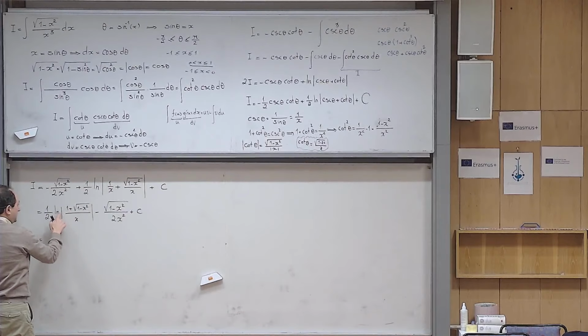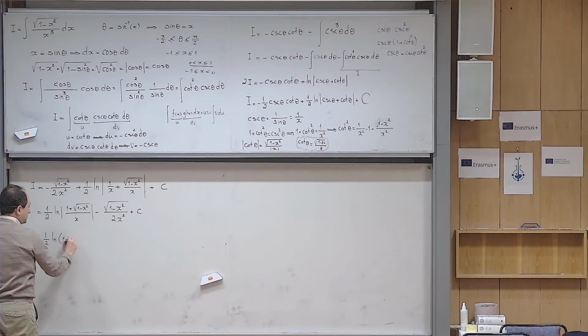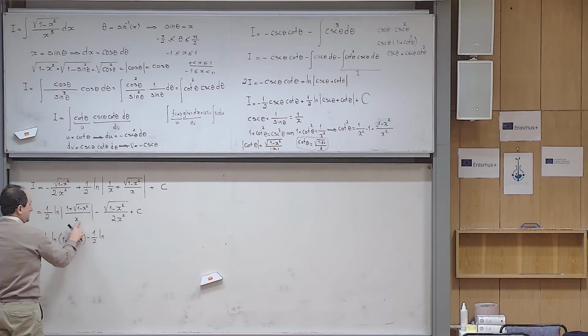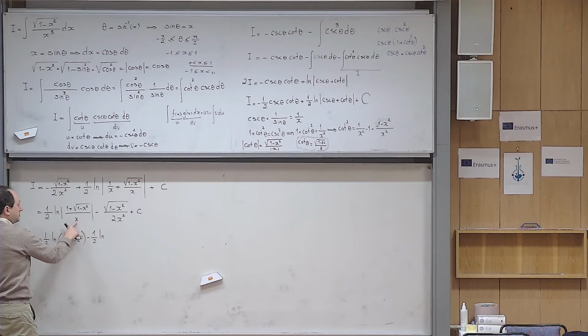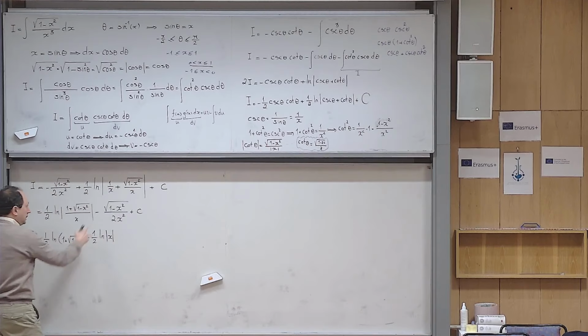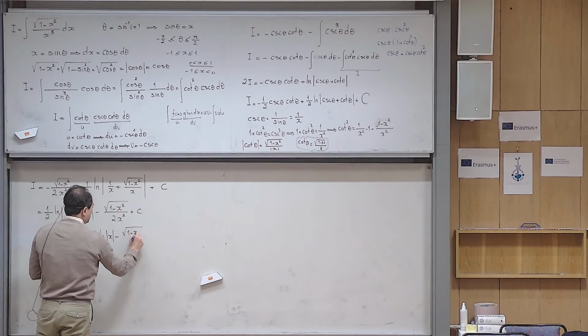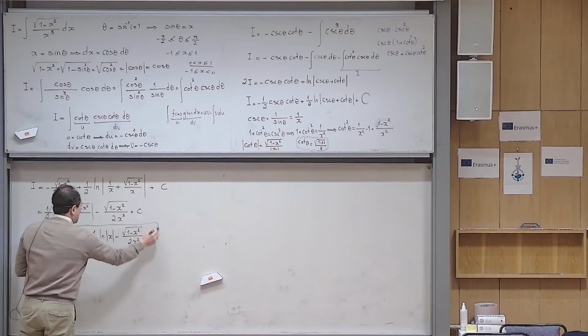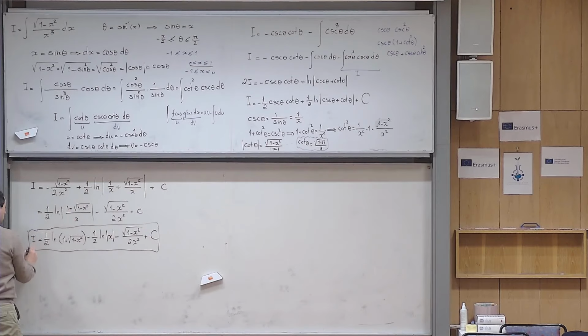So I can write it as ln of the absolute value of the numerator. But the numerator is non-negative, so I don't need to emphasize that. I can remove the absolute value sign and replace it by a pair of brackets, minus ln of the denominator. The denominator is the absolute value of x, because x has the possibility to be negative, so I have to keep the absolute value sign here. And then, of course, I can write this here. And that is exactly the answer that we are supposed to get for this integral.